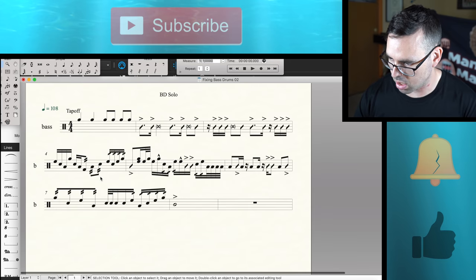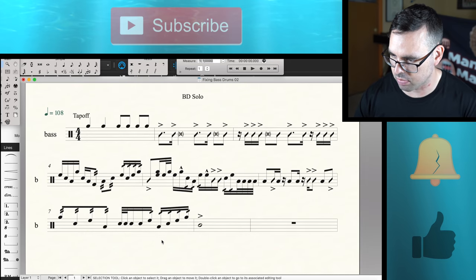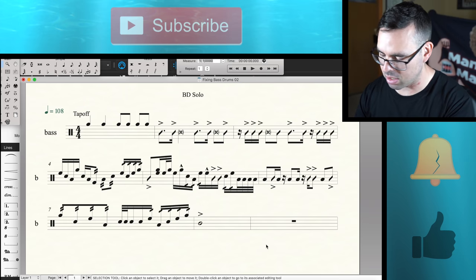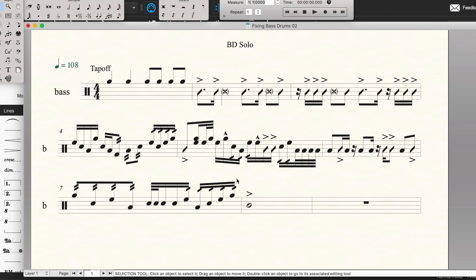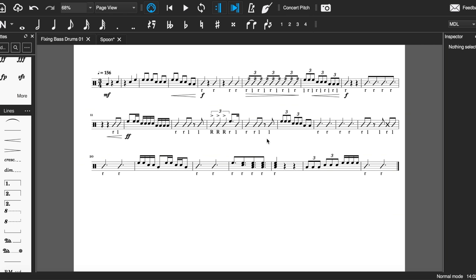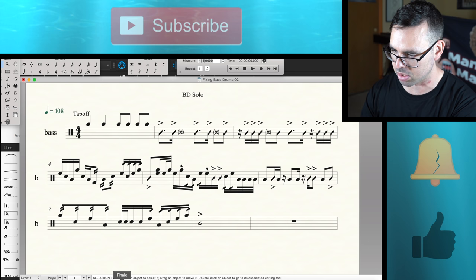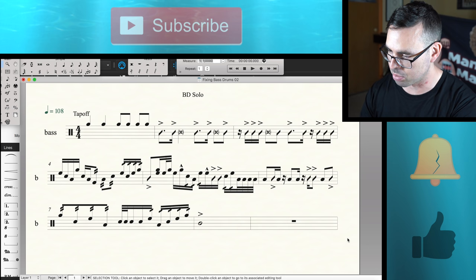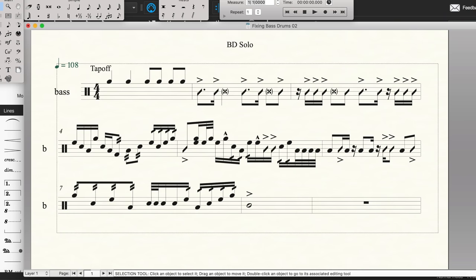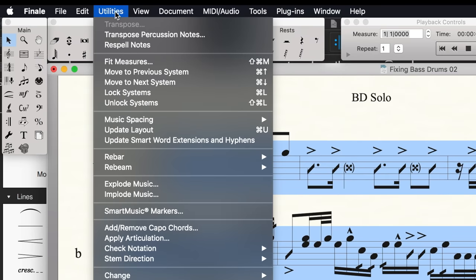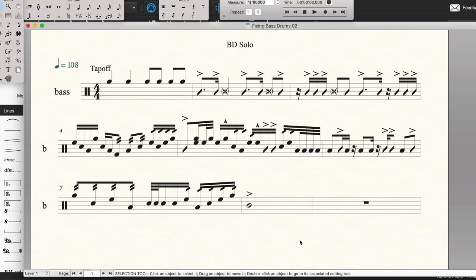Okay, here is the next piece we are gonna look at. This is in Finale. Great. You can see Finale doesn't organize the stem directions very well. All of the stems are pointing up and down all over the place. You can see in MuseScore, the last one, it just points them all up, and that's the way I like to look at it. But this is like a jumble of stem direction madness. So we're gonna fix that by selecting all this, going to utilities, stem direction, up. And that looks a little better.